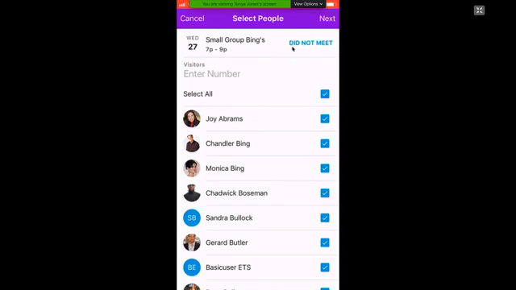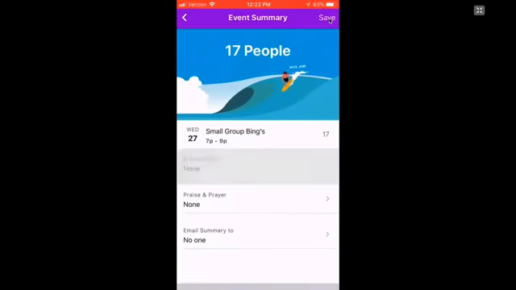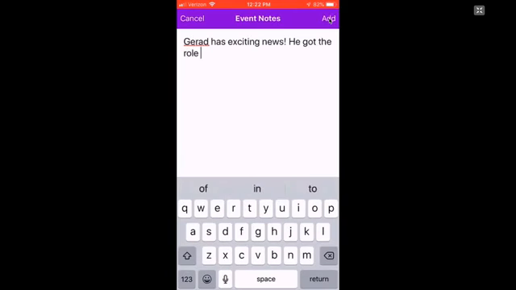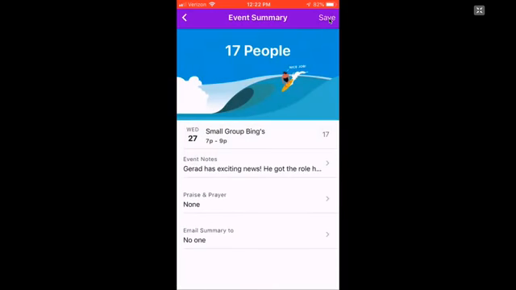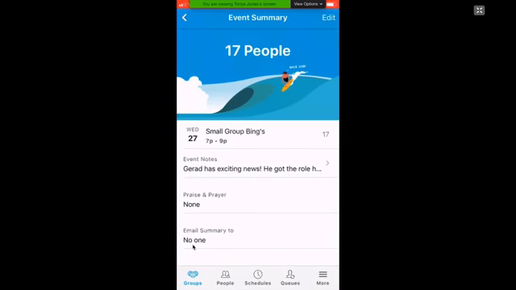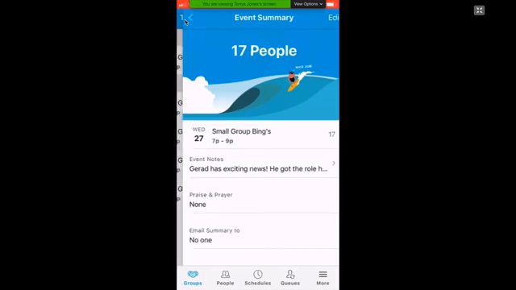That's going to provide me with all the people who attended. I can record attendance here. I can add in some visitors. I can choose next, and I even have a did not meet option. Let's choose next. Maybe I want to add in some notes and then add that note. When you're ready, choose save, and then you're done. Since I've already recorded attendance for this one, I don't have the ability to email it out, but normally I would see the ability, as I'm first recording attendance, to email it to all the group members or to the group leaders.